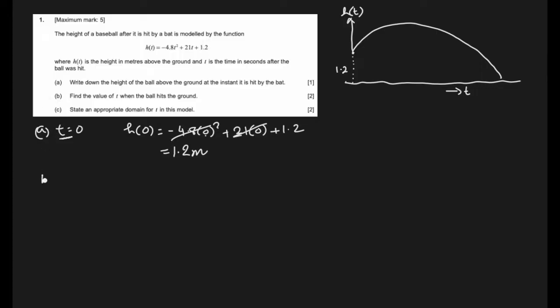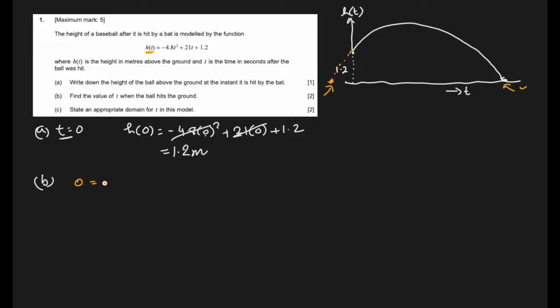B. Find the value of t when the ball hits the ground. The ball is hitting the ground here. What is the height here? 0, right? Hypothetically, if time was negative, it would be starting from this particular place, right? So if I write this height equal to 0, I will get 2 times, because this is a quadratic equation. One time will be here, which will be negative time, we will ignore. One time will be here, will be positive, we will accept it. And that's what I'm going to do.